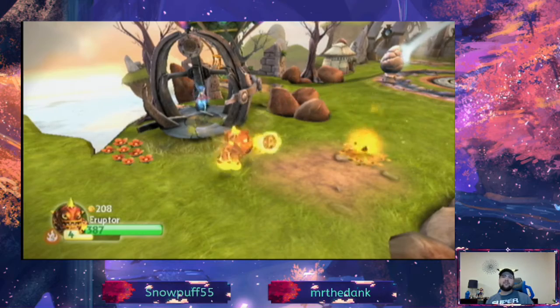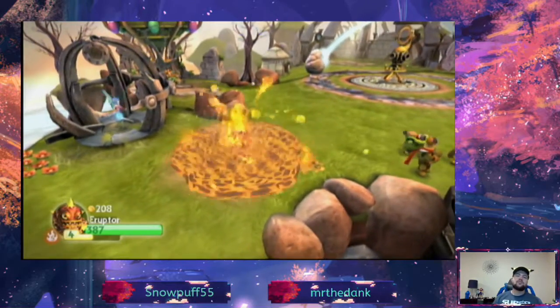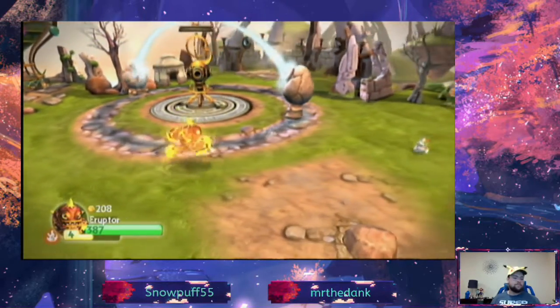I'm honestly not a big fan of the Magma Balls. I never use these at all. I think it's just better to do this. But I love the Eruption attack. And this attack gets crazy when you choose the path for it.